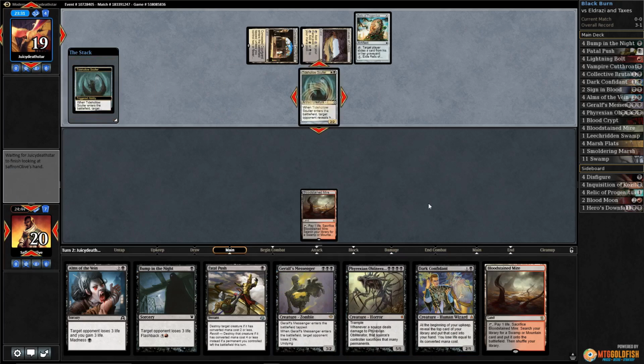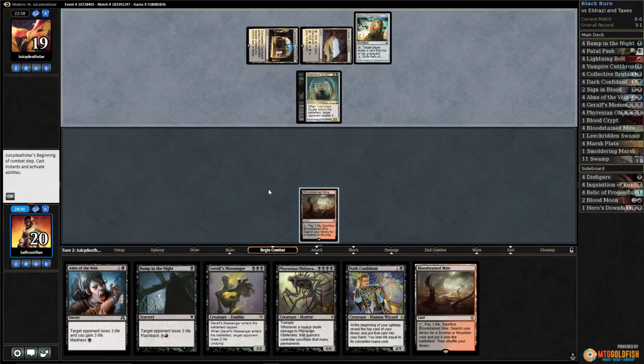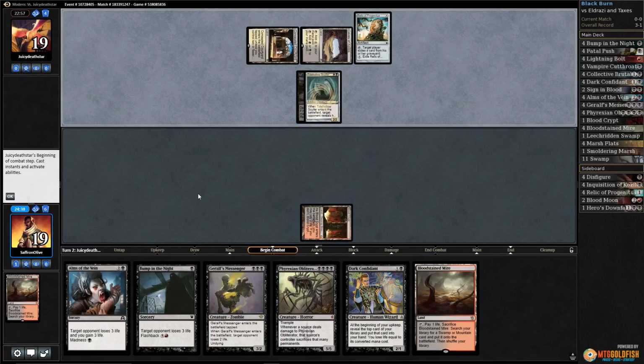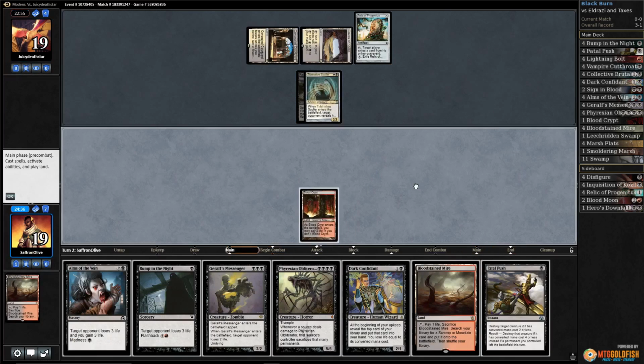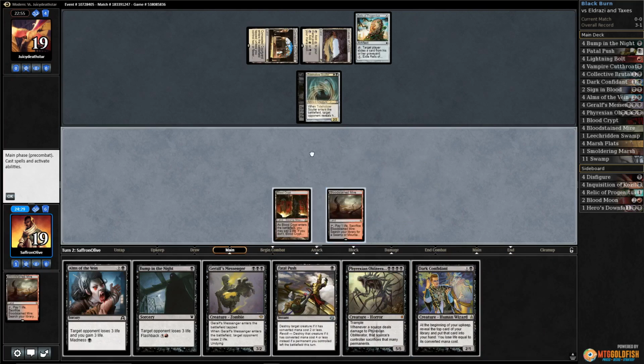They probably have to just take Fatal Push, or else we just kill Tide Hollow. Yep, takes Fatal Push. So, crack Bloodstained Mire, get our Blood Crypt tapped. Opponent passes. Ooh, alright. Well, play Bloodstained Mire.